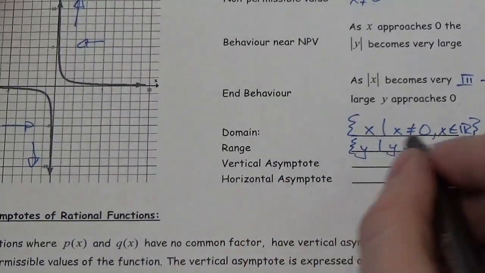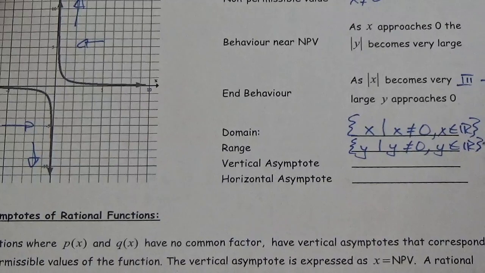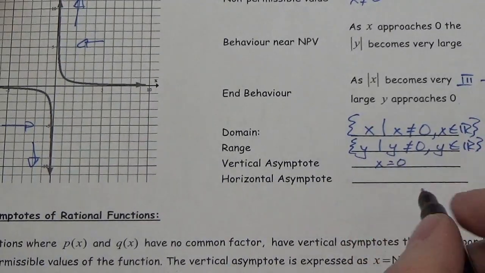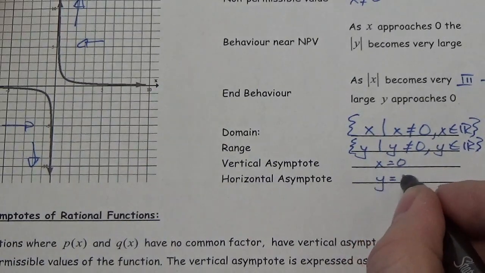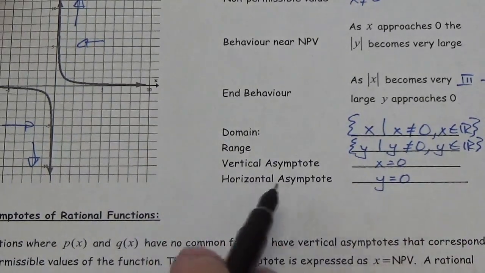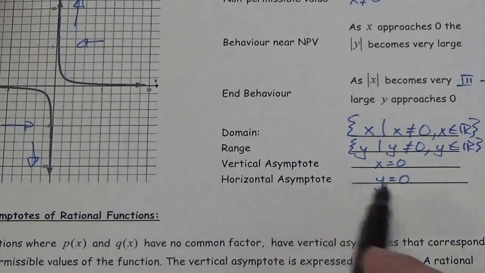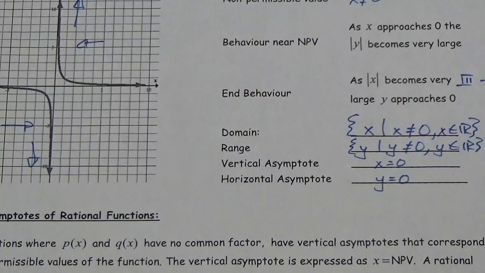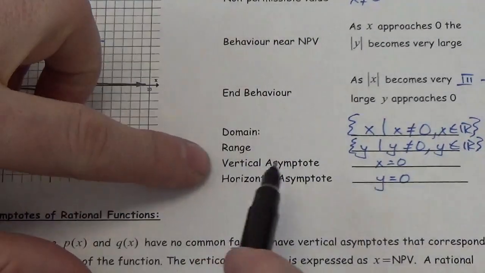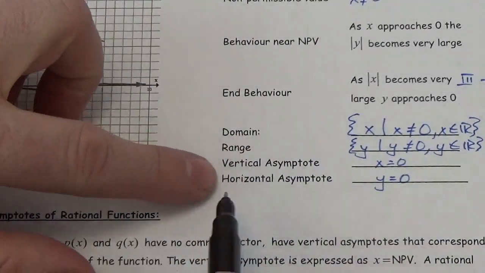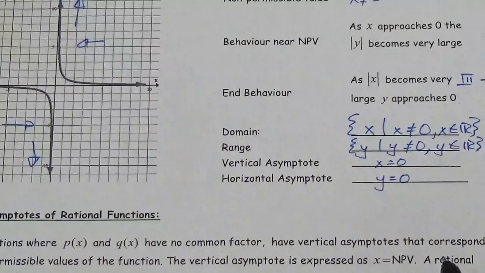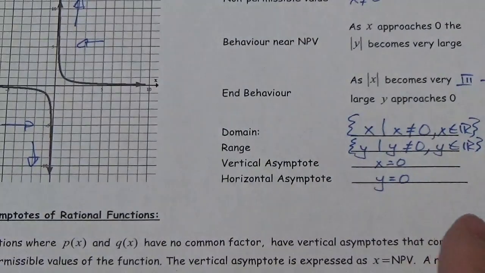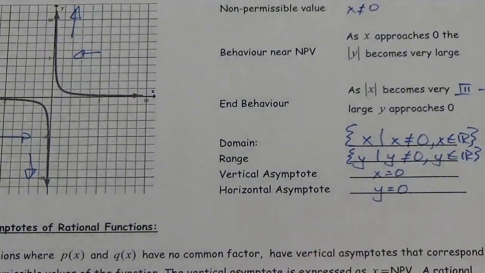Vertical asymptote, well the asymptotes here are both related to these restrictions here. Our vertical asymptote here will be x equals 0, and our horizontal asymptote is going to be y equals 0. Now it takes a little bit of getting used to here. The horizontal one is y equals, and the vertical one is x equals. That's just the way those equations work. But notice we normally associate y with vertical and x with horizontal, but it's not quite the way that works here. Anyway, I hope that makes sense. Okay, so now what we're going to do is we're going to take a quick look at the asymptotes.